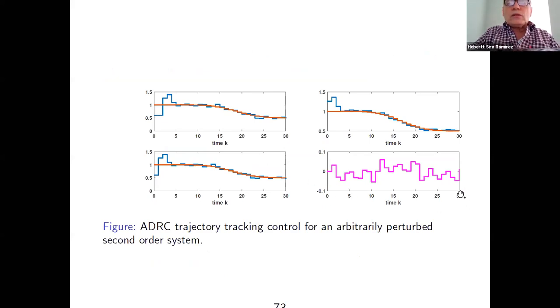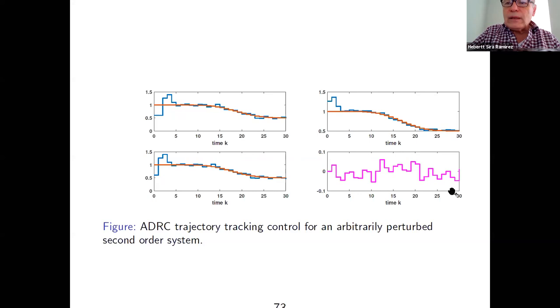And the performance of that very same controller for an arbitrary disturbance, which is constituted by this sequence of pulses, will also be reasonable, in the sense that of course you will have some small deviations here and there, but the nature of the disturbance now is completely generic, and you would expect that the tracking error cannot be made to precisely go to zero, but it will be oscillating with a small amplitude around the actual trajectory. And the estimation of the state is also nicely done, and the control is quite reasonable.